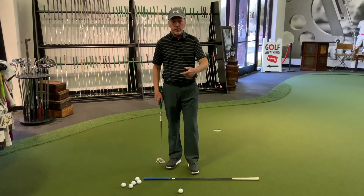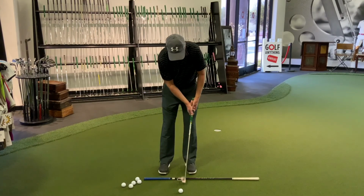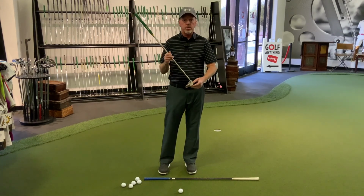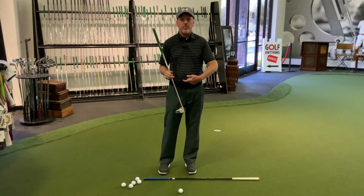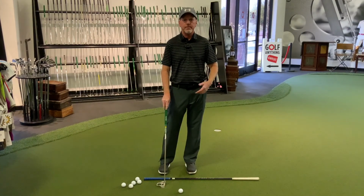So when a great putting teacher works with someone who's struggling with their putting, they're going to get everything looser and flowing so that this putter actually can come back into impact in the right angle and work more naturally to strike the sweet spot, to really get the strike right on the ball, and also just so that they don't have to have so much excessive body motion, which tends to throw off your distance control anyway.